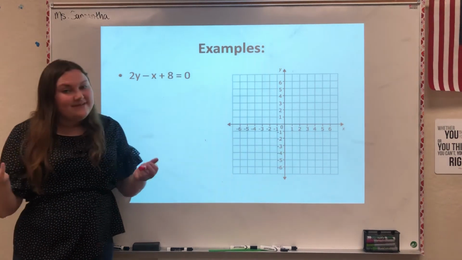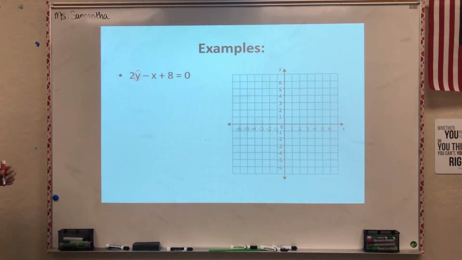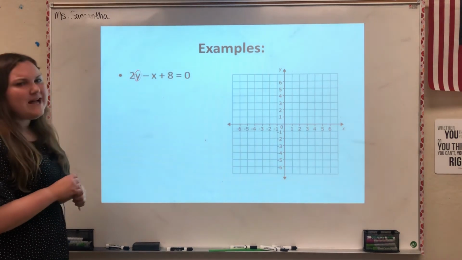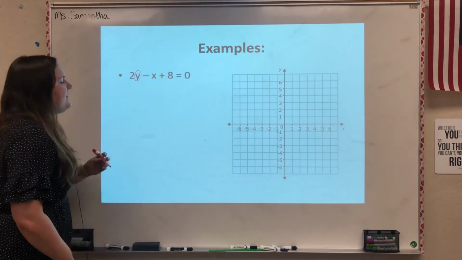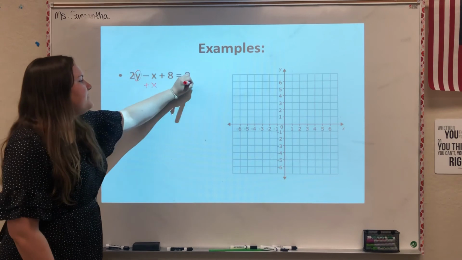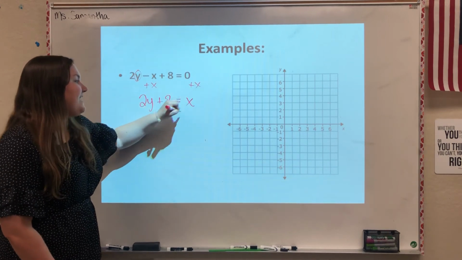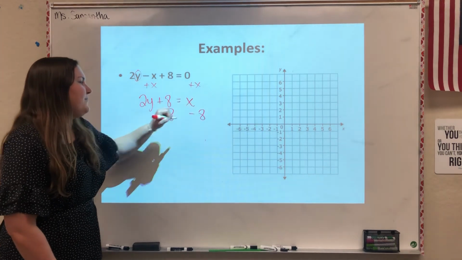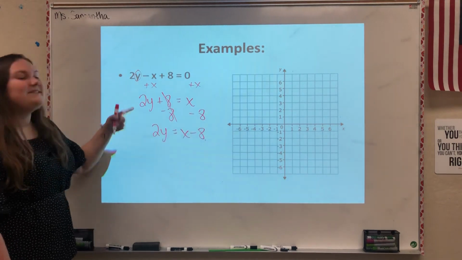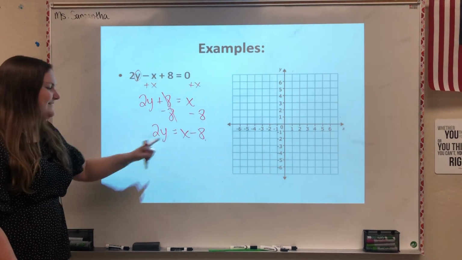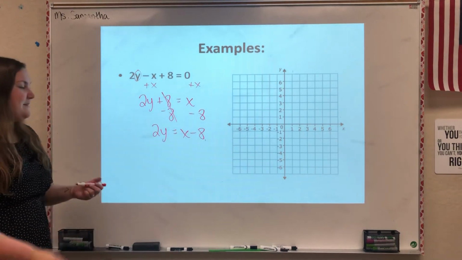Well, there are a lot of different ways you can do this. If I'm trying to solve for y and get y all by itself, the most common thing I see in class is that students move both of these over to this side. So they add x on both sides, which would leave you with 2y plus 8 equals x, and they subtract 8 on both sides, which would give you 2y equals x minus 8. Doesn't matter what order you do those 2 steps in, it's either going to give you x minus 8 or negative 8 plus x, which both mean the same thing.